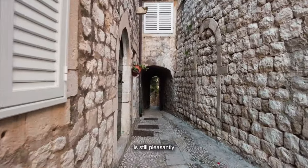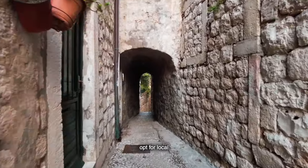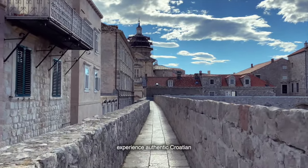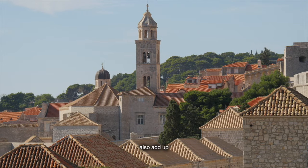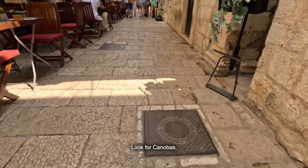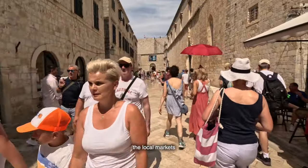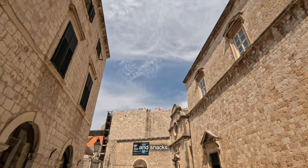Plus, the weather is still pleasantly warm. Skip the expensive hotels and opt for local guesthouses or hostels — many offer cozy, comfortable stays at a fraction of the cost, and you'll get to experience authentic Croatian hospitality. Eating out can add up quickly, but look for konobas, which are traditional Croatian eateries offering hearty local dishes at reasonable prices. Don't be afraid to explore the local markets and supermarkets for fresh, affordable produce and snacks.